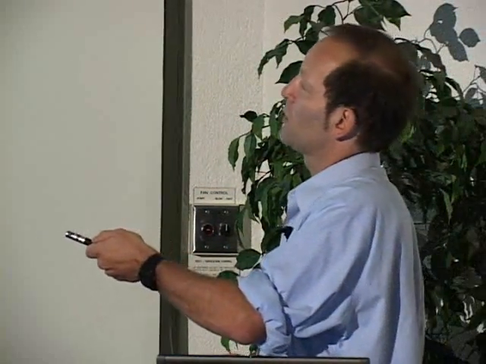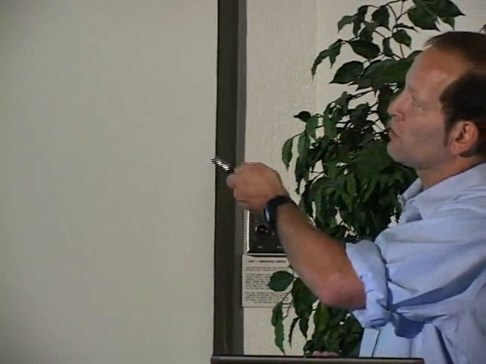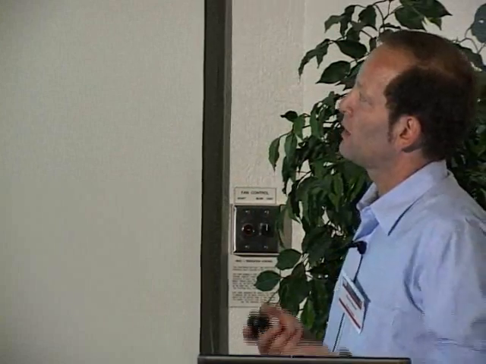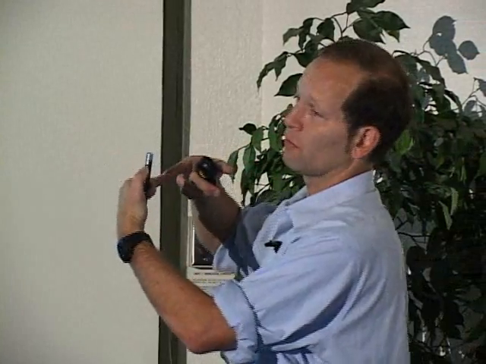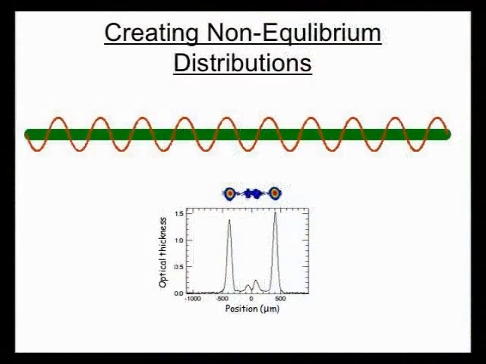I'll focus on one, which I think has the flavor of the stuff I was talking about earlier, where we take these 1D gases, whose properties are exactly predictable, and we've demonstrated the properties that were predicted. We can also then take these things out of equilibrium. We do that by taking the 1D gas and pulsing on a standing wave, which diffracts the atoms from that point. It allows us to take a sample of atoms and put them in a superposition of half of them going one way and half of them going the other way. Right? So we're in a superposition of atoms going this way and going this way, very far out of equilibrium.